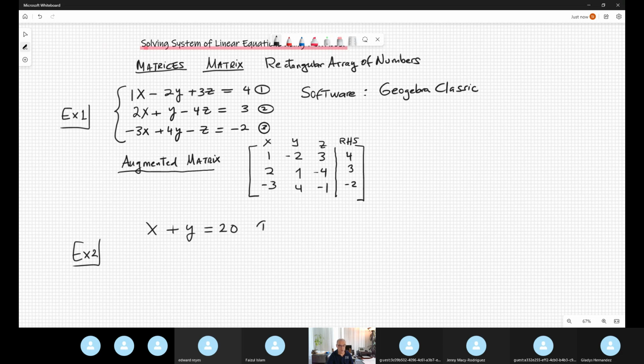It's equation 1. Equation 2 is z plus y equals 40. It's given in that way. And the last equation is x plus 2y plus 3z equals 60, equation 3. This is the system. It's possible that way. Sometimes it happens that one variable in the equation is missing. Not frequently, but sometimes it happens.